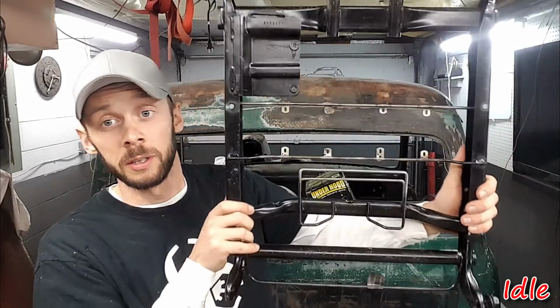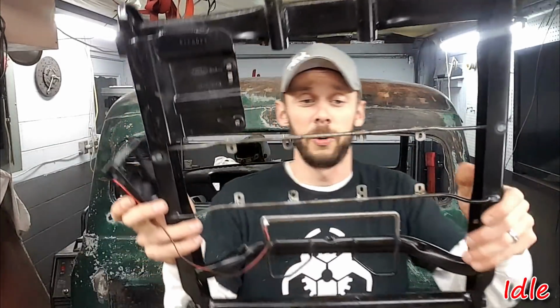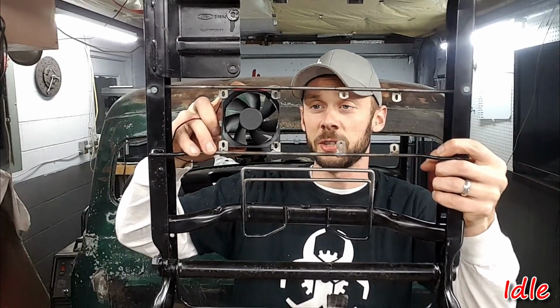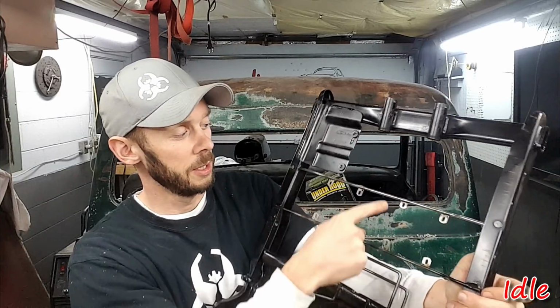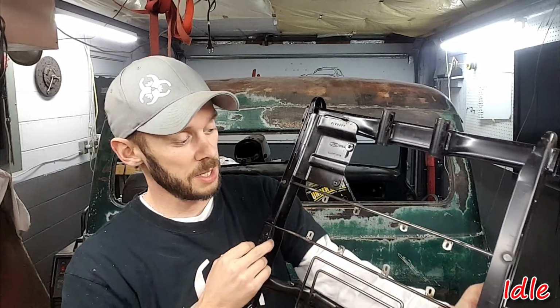Got all the mounting tabs mounted across the other bar there. So that'll hold all the fans, or the 2 fans I should say, right there perfectly like that. I already know that it's a good distance away from the seat foam because this one was already here and this one here matches that. So that should be a good alignment.